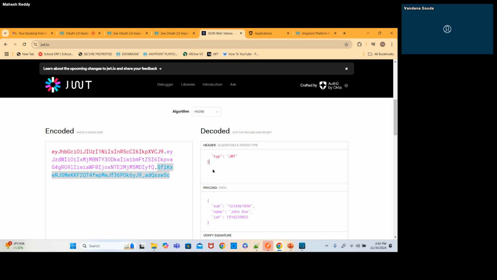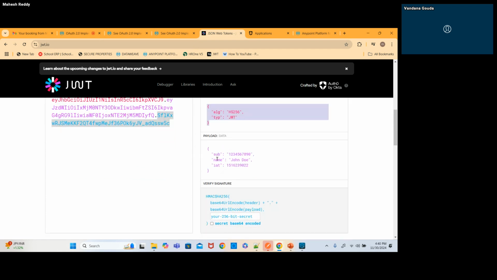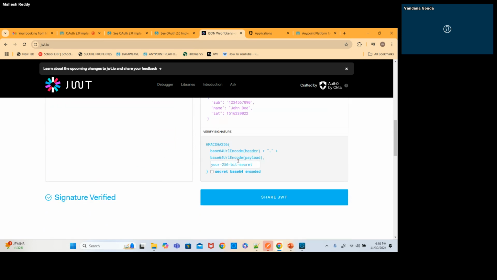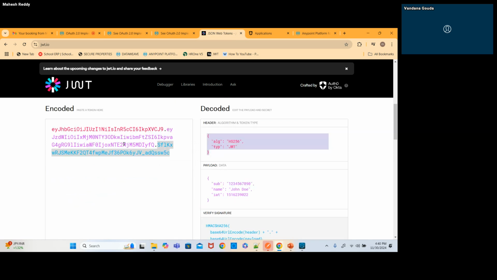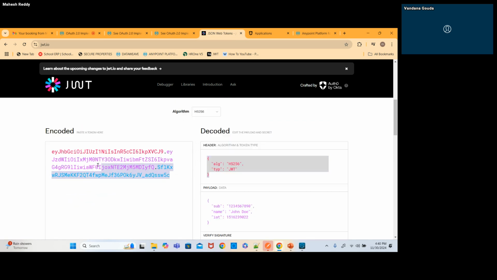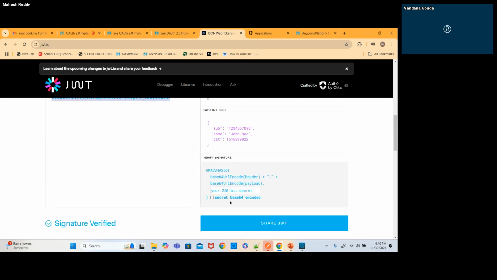If you see, what is the type of token, and when we generate our token, we'll paste the actual token and see what the details are. Here we are able to see only minimal details. What is the algorithm followed for this particular token? All those details are available, and even in the payload we have some details, and in the signature details are available. This is the way whenever you paste your encoded token here, it will be decoded, and it will be shown separately as per the specification.